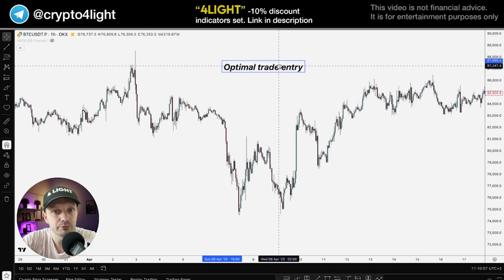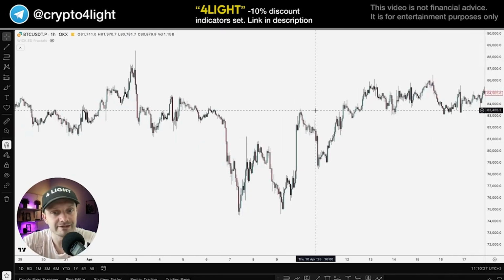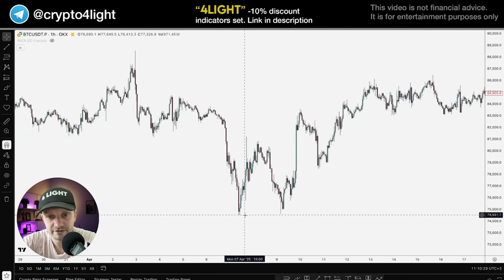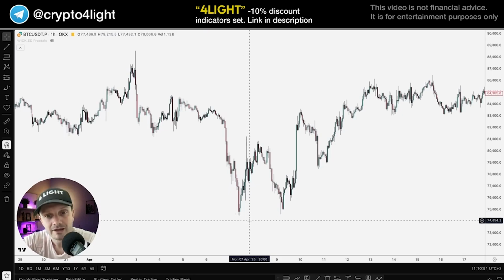Optimal trade entry, it's a pretty simple model. For this model, we use the FIB, just the FIB, but FIB we have to use in the complex with other instruments and in a context. This is a current example on the BTC, right? So when we hit the 74K, it's on OKX, on the perps. First of all, you have to work on that chart where you're trying to trade, because if you analyze, for example, on the max chart on TradingView, but open a position on Binance, it can be totally different entries because of liquidity, because of wicks, because of volume.